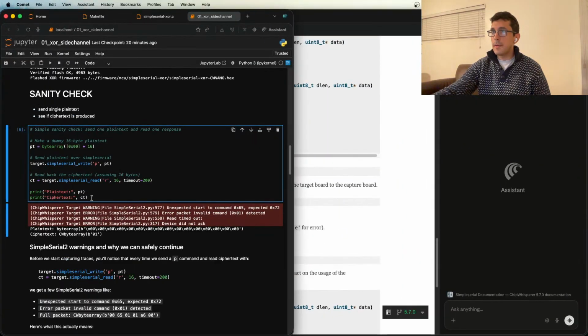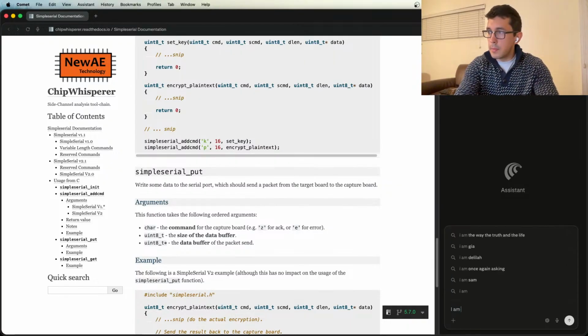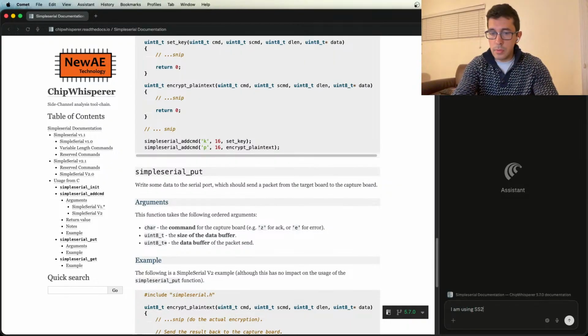So I'm using Simple Serial. I am using Simple Serial 2. I am getting warnings and errors with the following code.